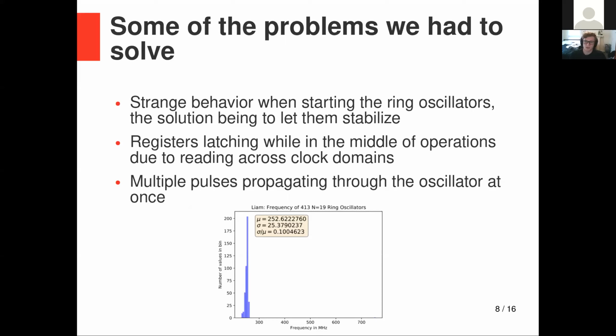We also had a problem of crossing clock domains, and that's a bit of a tricky problem that comes up in electrical and computer engineering a lot. Basically, if all your logic is being executed on a clock in one area of the board, and you have another clock in the other area of the board, it's actually kind of difficult to pass data between them, because the logic can only evaluate itself when the clock hits.